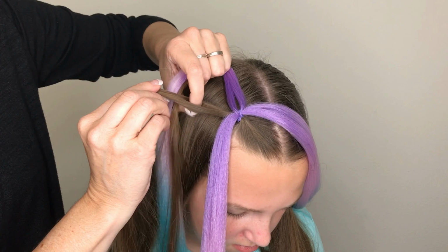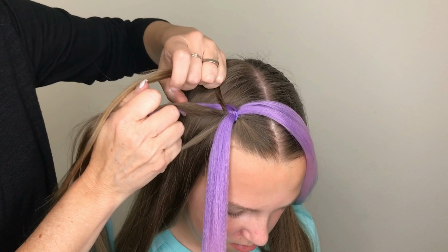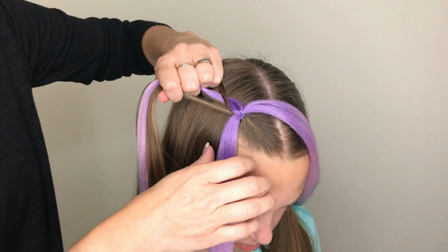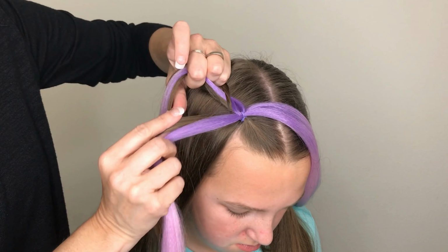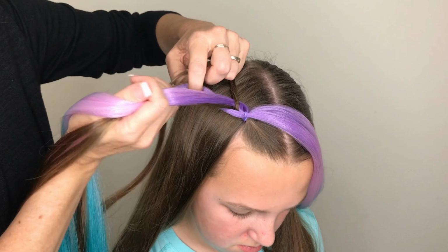I like to match the middle Kanekalon section with the left ponytail section and then begin the braid by taking these under the middle ponytail section. Then I match up the right Kanekalon section with the right ponytail section and I take these under as I continue the next stitch of the braid.